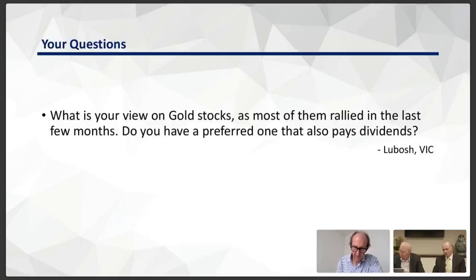Gold's a very difficult one. It's like a currency. I've been doing this for 30 years, and I don't think I've found a good answer to what drives gold. Real interest rates, inflation, the US dollar, they all seem to play a part in it. And I'd say what the gold price does is the biggest determinant of gold stocks, and that's a bit of a question mark. In terms of gold stocks, I think probably Evolution is one of the better ones to have a look at, though.